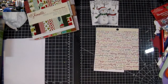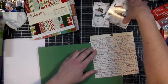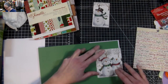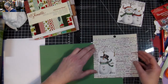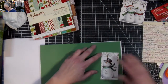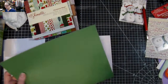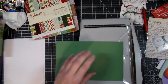And maybe I could put, you know, like green, and then this. And then that. Maybe I can put just a little bit. Maybe I can start off with this guy and put a bigger chunk of this, and then use just a little strip on the other, because it's such a big image I won't be able to use up much paper. Hope I'm making sense. I'm making sense in my head, but sometimes between what goes on and what I say might not be clear.